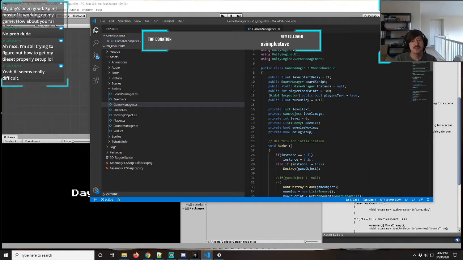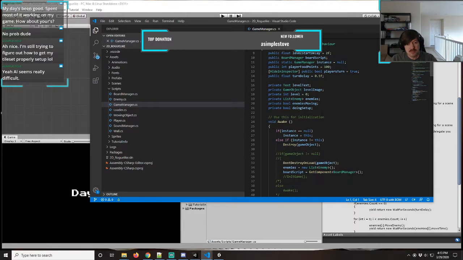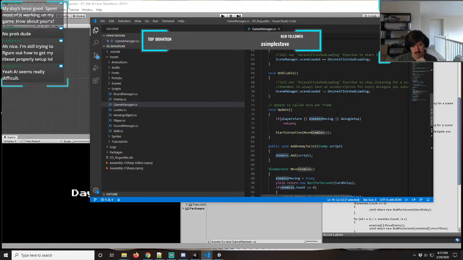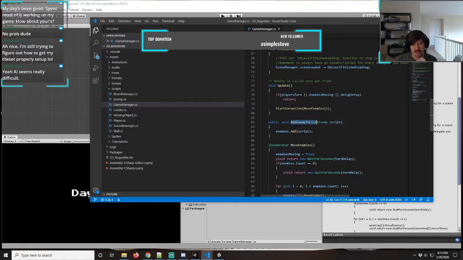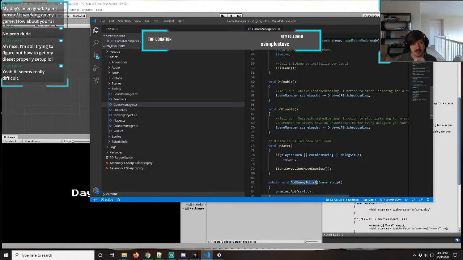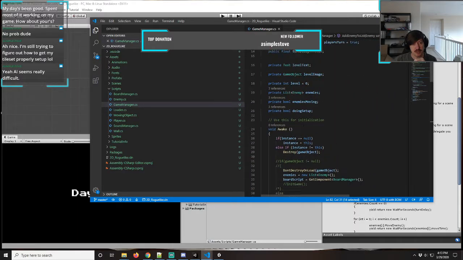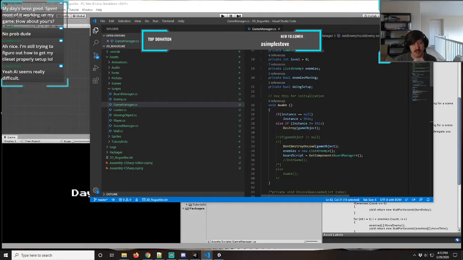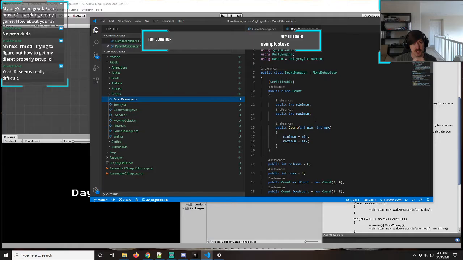Okay, so add enemy to list. This isn't really being handled by the game manager directly. So it's being handled by the board manager.